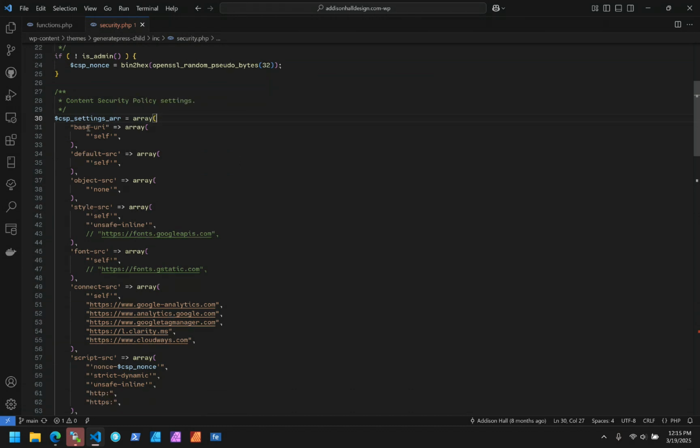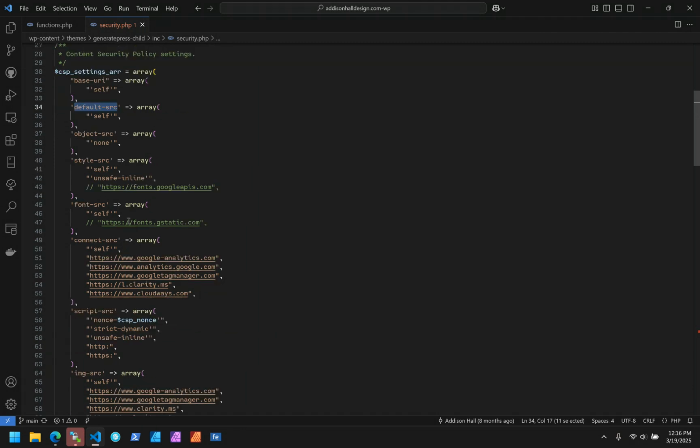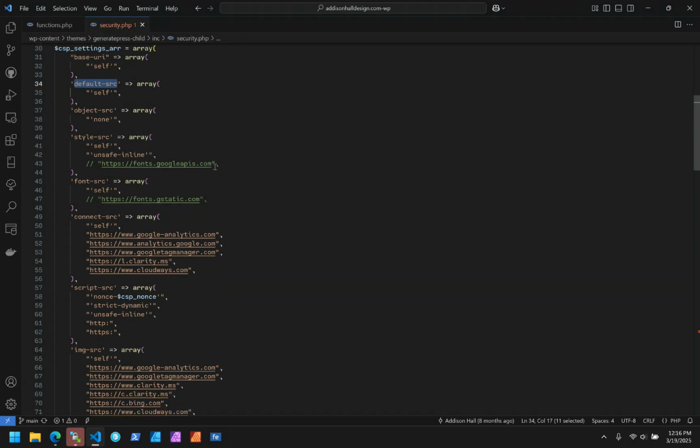And this is where most of the work happens. This is the array that contains all of the policies, at least the ones that I'm using. I guess it's a multi-dimensional array. Is that right? It has the values for each of those policies beneath it. And I've commented out some that I'm not using. This is really a trial and error kind of thing. So you can load this up on your site. And this is what I did.